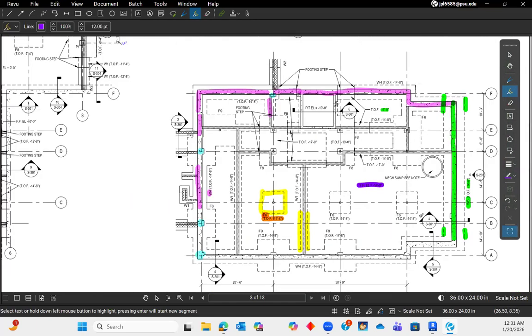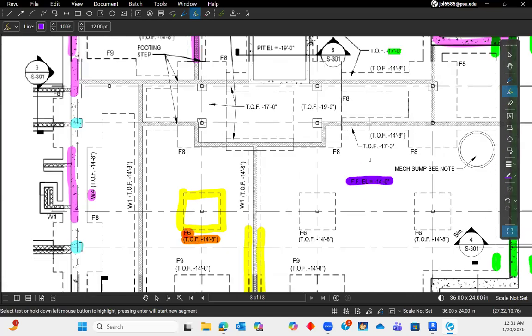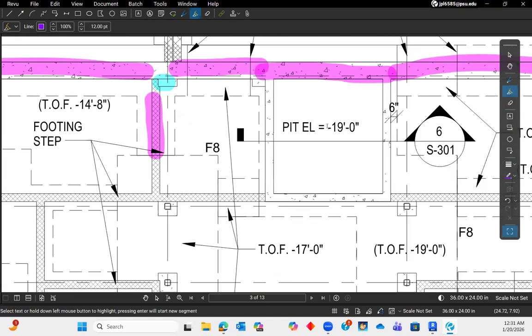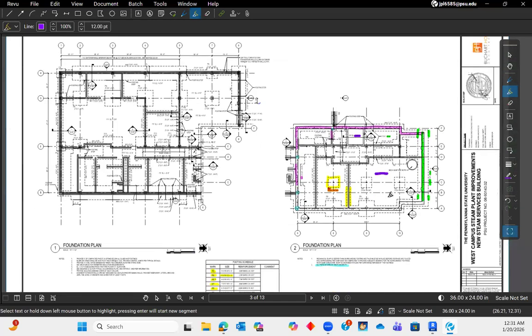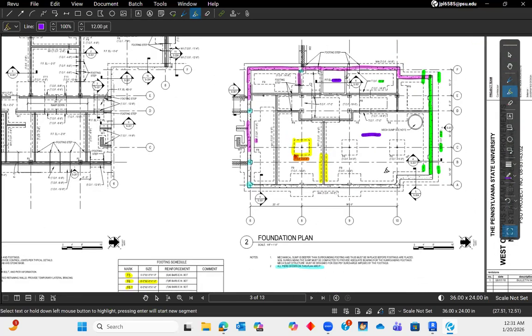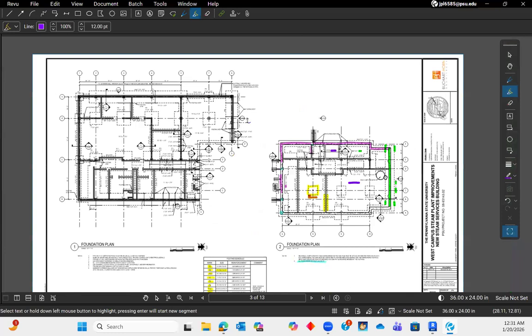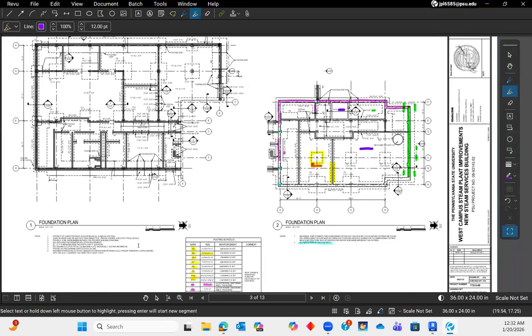So in this case, for almost the entire basement, it's going to be at negative 14. But the elevator pit goes down a little bit deeper. It's going to be at negative 19. So just another tip of how to read things. Okay. Now that I'm looking at it, perfect.